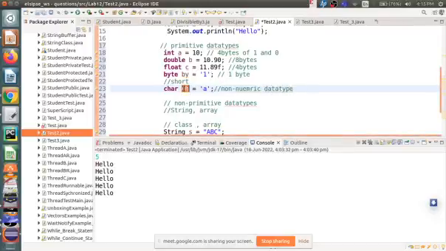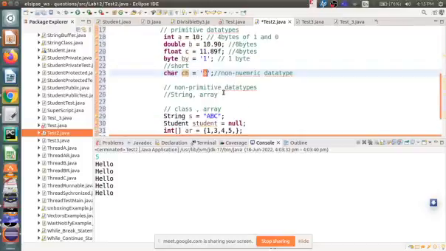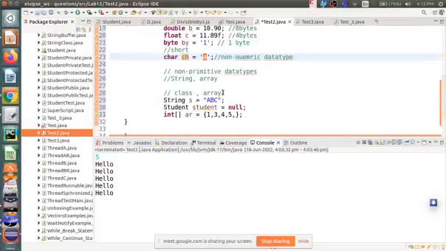So this variable can hold what are not numbers: characters, special characters, alphabets, within single quotes.